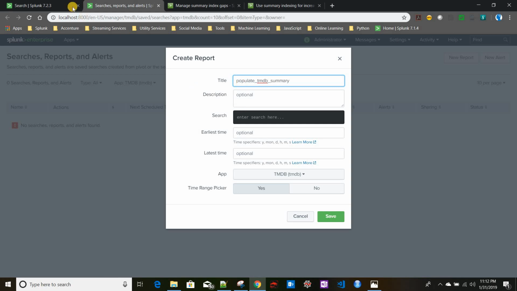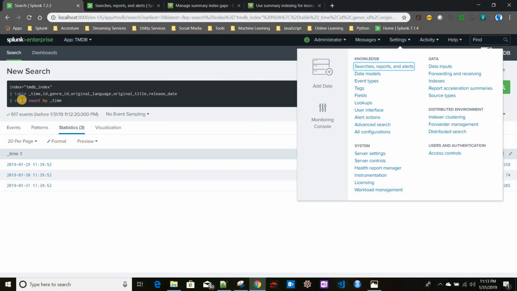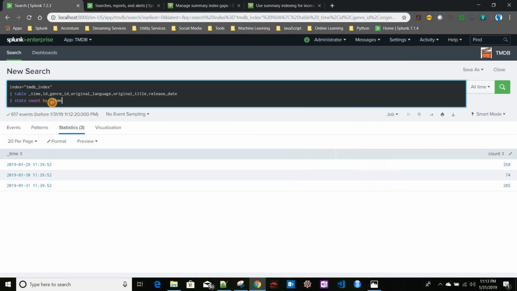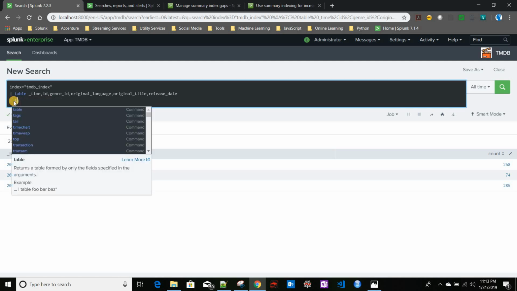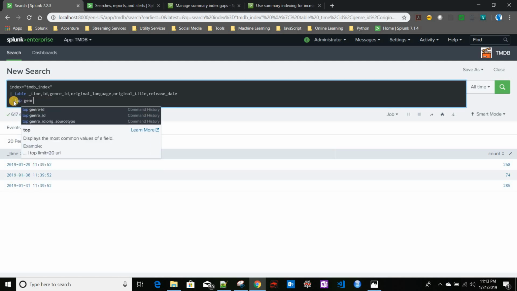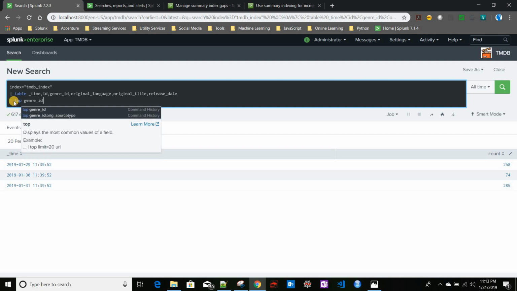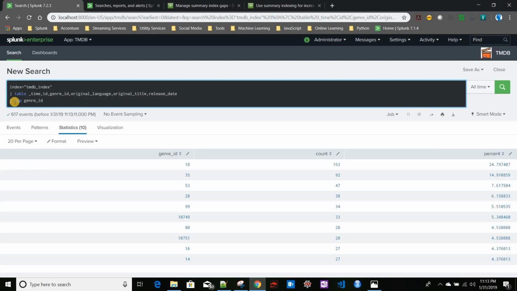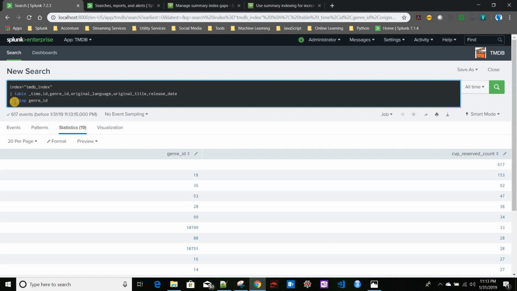Now the search, as you have seen over here, my intention is to get the top genre ID. So top genre ID. Now I'll be using si top genre ID to get the summary index top version. Now if you see over here, it is creating two fields.